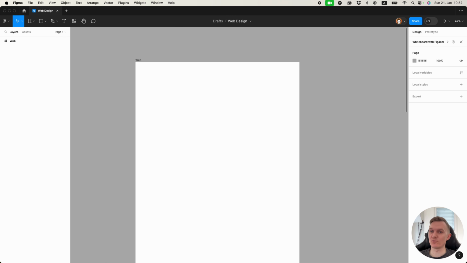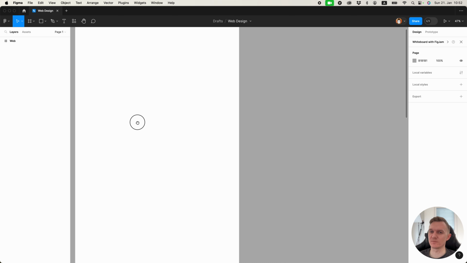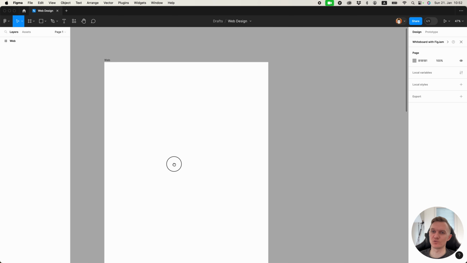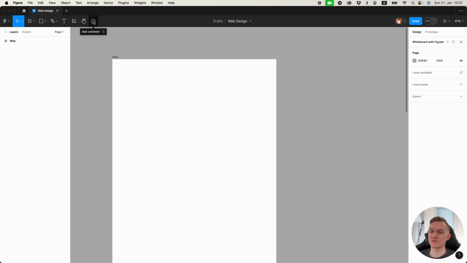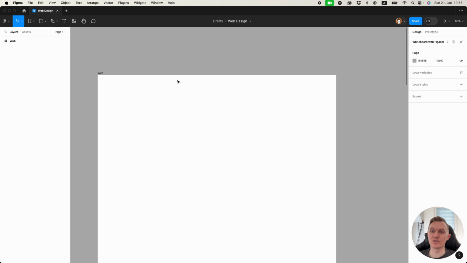Usually to navigate across your project I hold space, and by clicking the left mouse key I can navigate in my project if it's too big. And comments, this is nice when you collaborate with your teammates or with clients, but we don't need it in this tutorial.